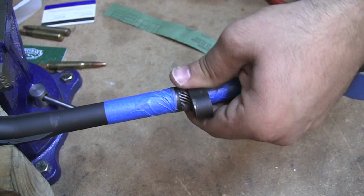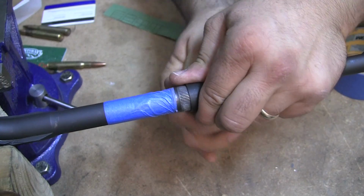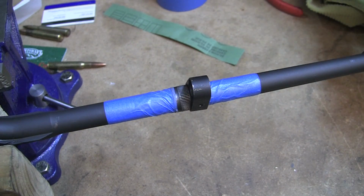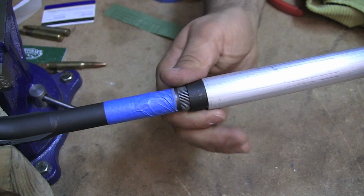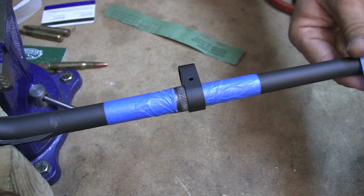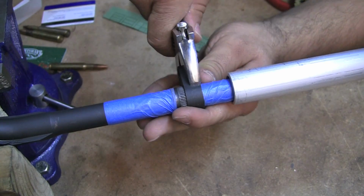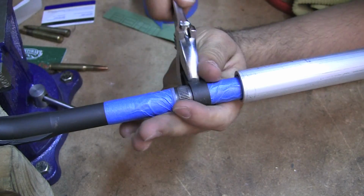So I'm going to do something. I'm actually going to cheat a little bit here. I've got this operating rod guide that's old, and I can just use it to try to flatten out those spots. Okay, so I got my old operating rod guide on. Just hammering it on a little bit. I'm going to get this wrench, and I'm going to try to get these knurled edges loosened up a bit.